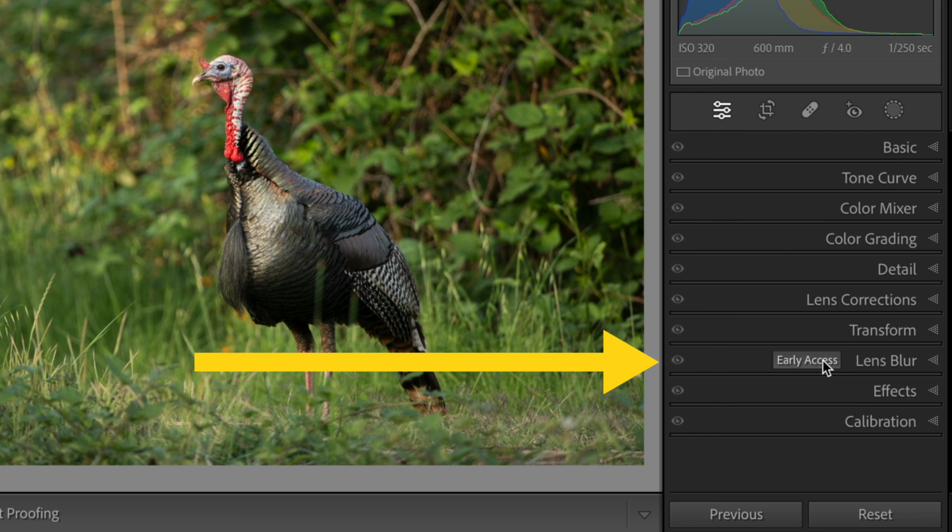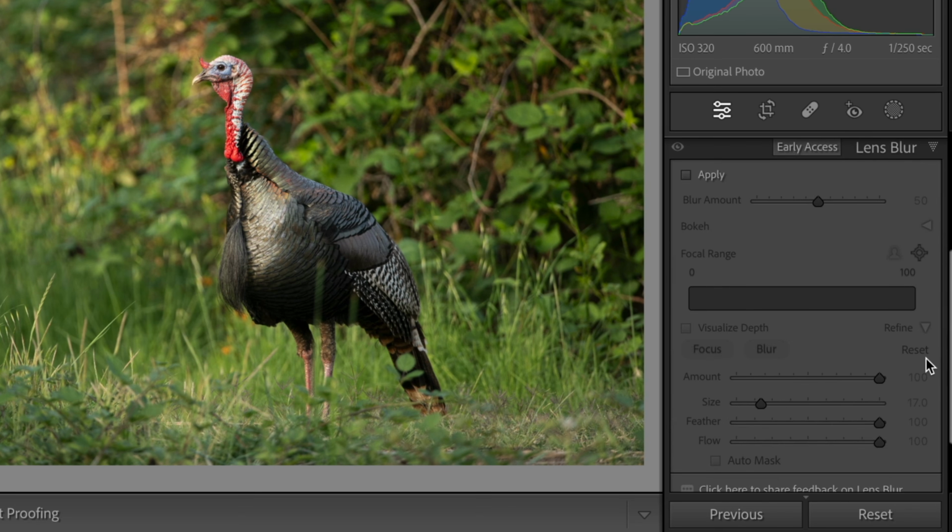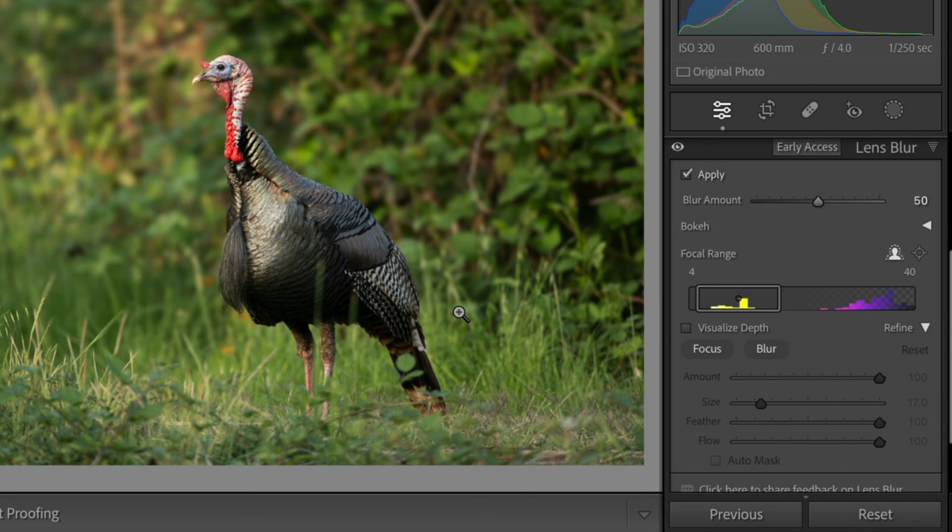Now this means that Adobe has created this part of the program for you to test and give you an idea of how it's going to work. And this is basically a beta version of this. So when we look at the image, we just click apply. That's all we have to do. And you'll see that the program starts analyzing it and figuring out what it is you want. Now, just like any kind of AI features, it doesn't know exactly what you want, so you might have to do a little bit of tweaking.